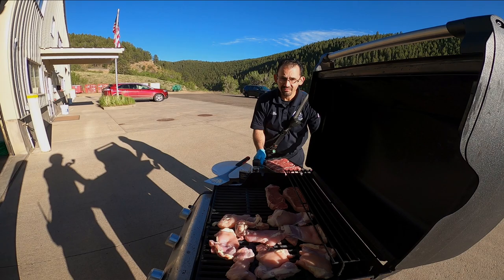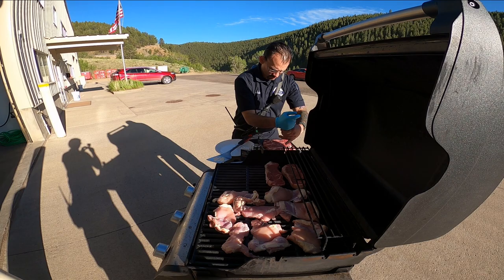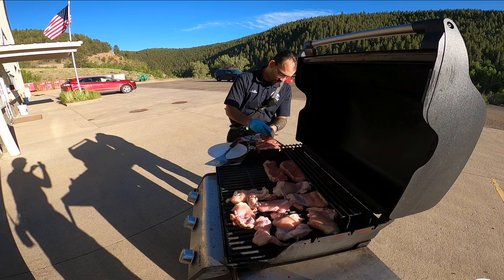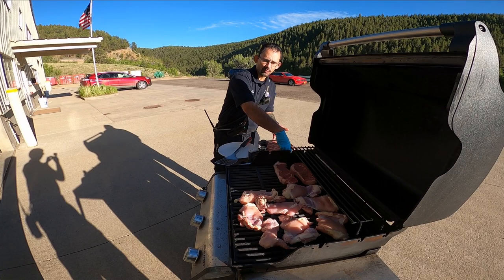Hours, we feel the need to eat, and we like to eat well when we're on shift, so oftentimes we eat as a crew. Tonight we're going to be having barbecue chicken and steaks done on the grill, and we'll be feeding 5 members of our crew. Hopefully no tones drop in this time so we can all enjoy our meal, but if that happens, the other members will go ahead and put their food away for them and save it for them until they get back, because it's a one team, one fight mentality.